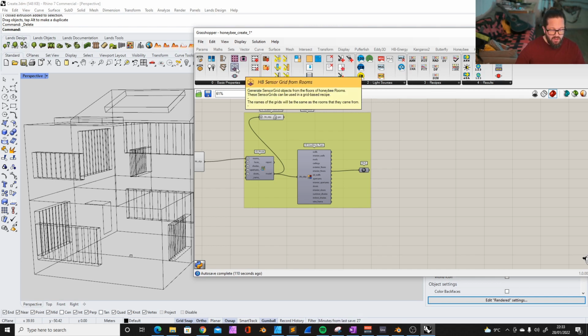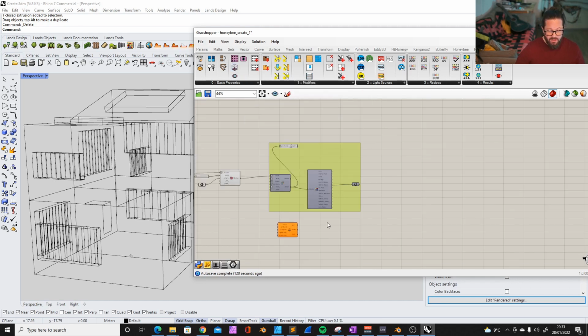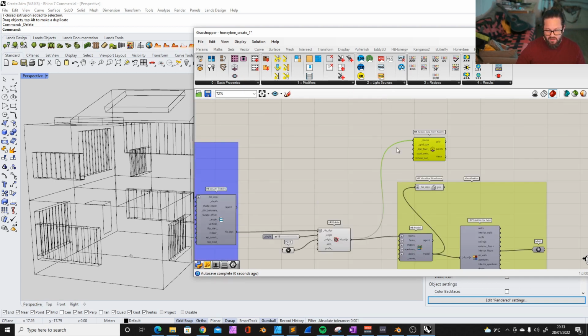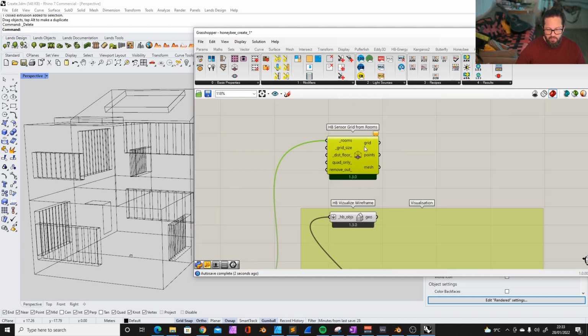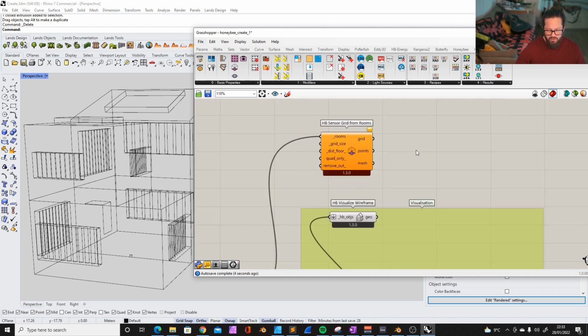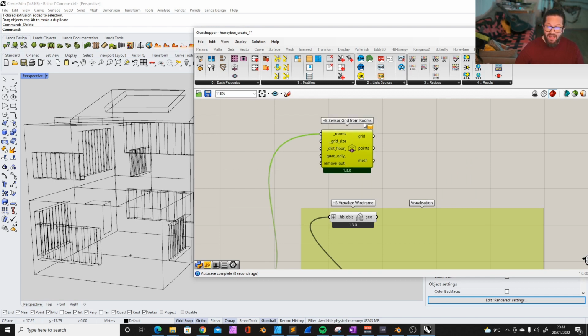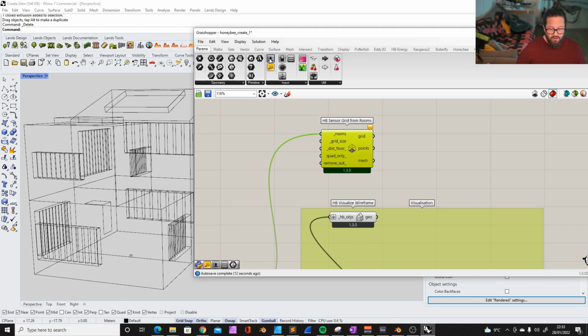The other way, which I like in this case, because we already have the rooms, is that we can apply Honeybee sensor grid from rooms. That's very handy. So let's get all the rooms, and we apply this sensor grid from rooms tool. Now you can actually read it, and I don't need to say it anymore. It's really cool.